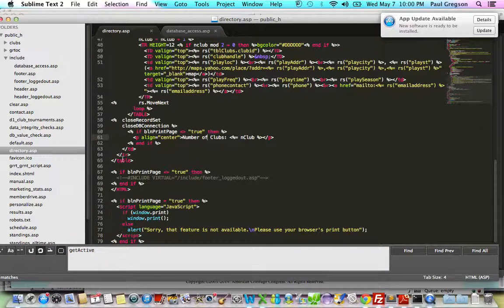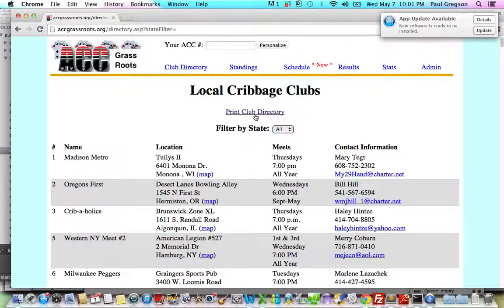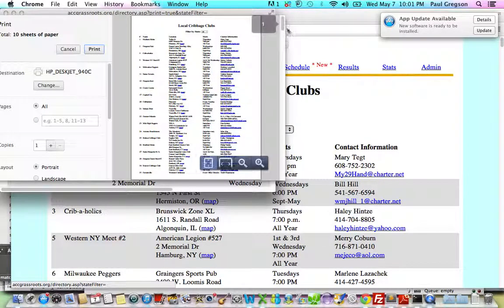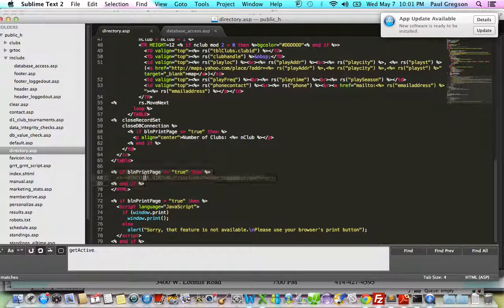After that, the next piece of logic here is if we are not printing it, then we want to show the footer. So the footer includes all these links at the bottom, and including the copyright. So if we're looking at a page on the site, we want to show the footer. Again, if we click the printable version, you'll notice that in addition to no header, there is also no footer as well. And so that's the logic that's saying only show the footer if it's not the printable version.